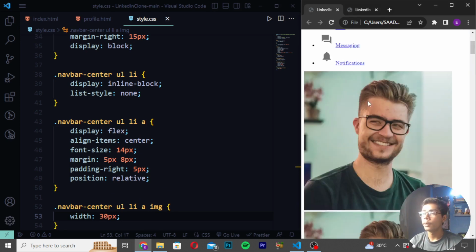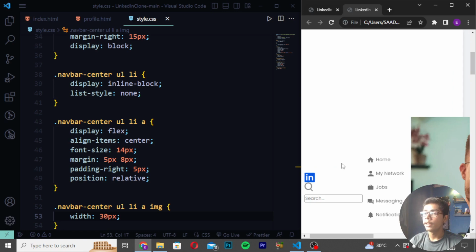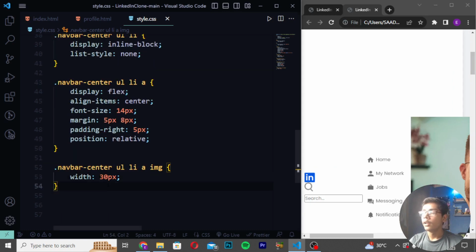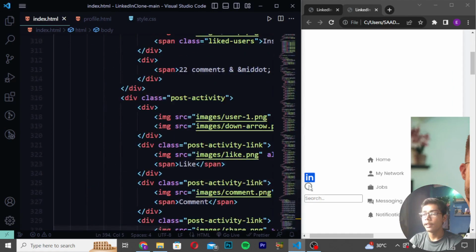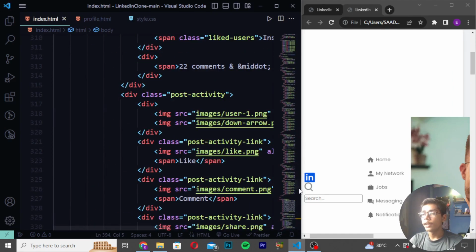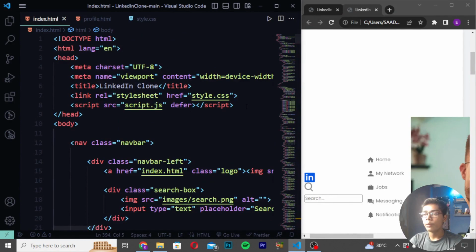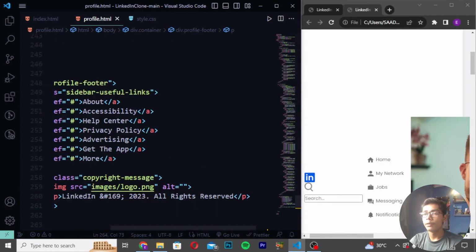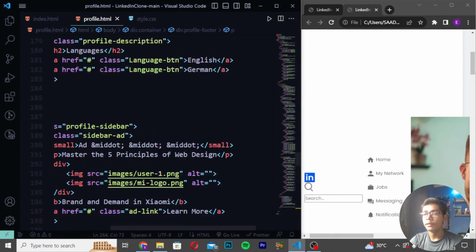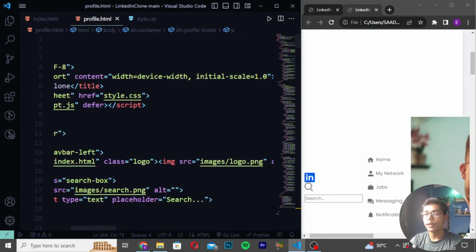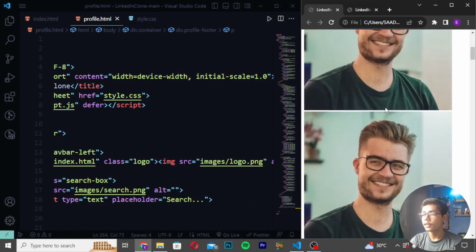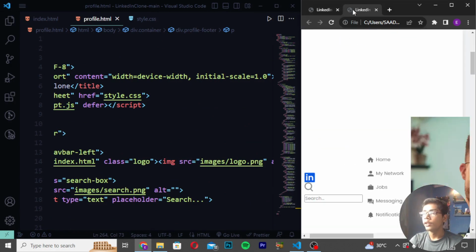So I will be moving on to my main file, and here you can see we are getting the navbar working. So for now, I will be moving on to my main file, which is the index file here, and I will be just moving to the top in this index file. After moving to the top, you can see we have linked both files here, which is style and our profile file also. It has been also linked with our main file. So now if I just show you, you can see we are getting both the things styled here like this straight down. So it is looking really good.